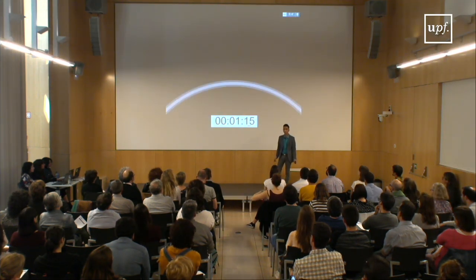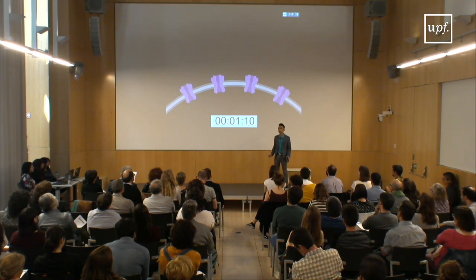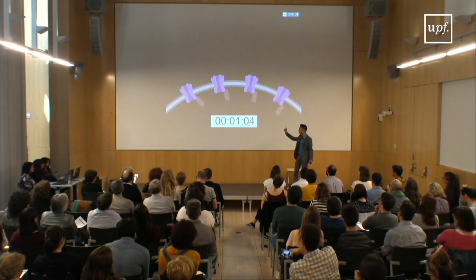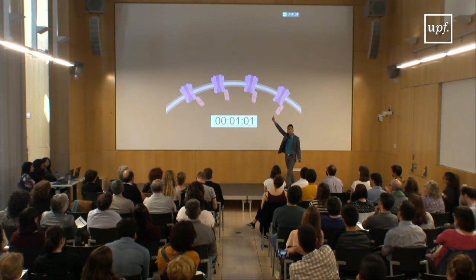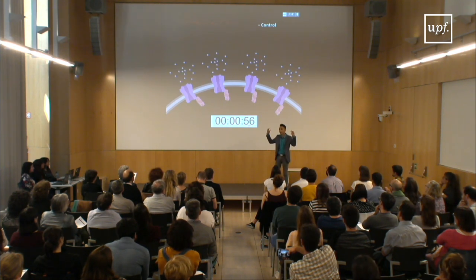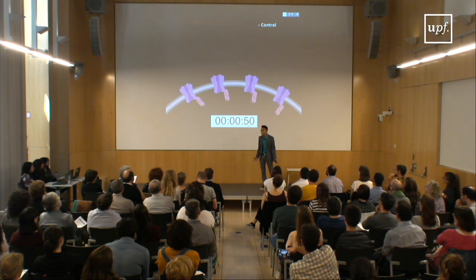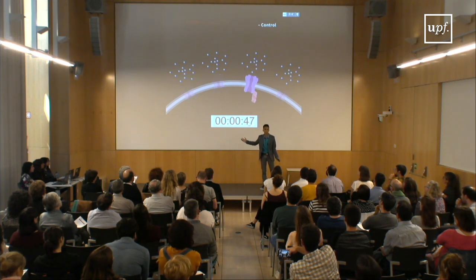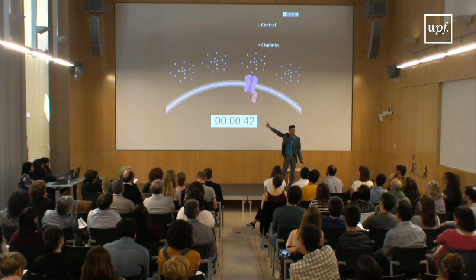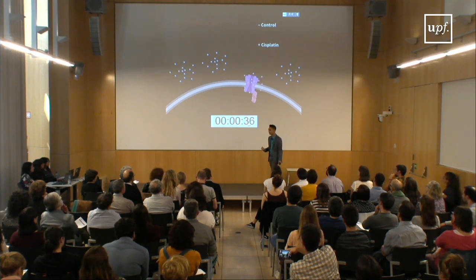I used this system to visualize a protein that transports cisplatin, which is a drug currently being used to treat 28 different types of cancers, thanks to its cheap price. I light up these transporters by attaching the fluorescent protein, making the worms glow red. Then I give the worms cisplatin, which passes through the transporters into the cell. However, continuous exposure to cisplatin causes the degradation of these transporters. Less transporters means less light coming from the worms, and more importantly, it means that less drug can be absorbed by the patient's cells, making them resistant to chemotherapy.